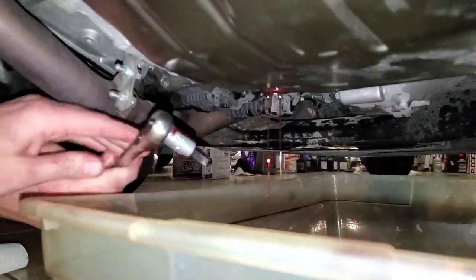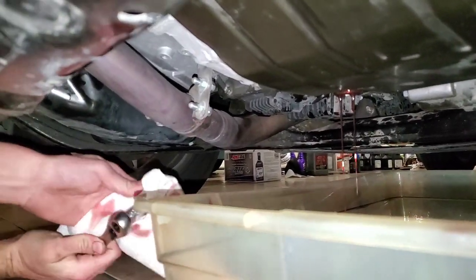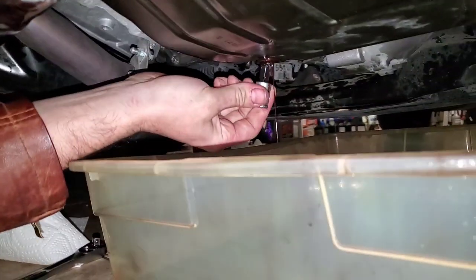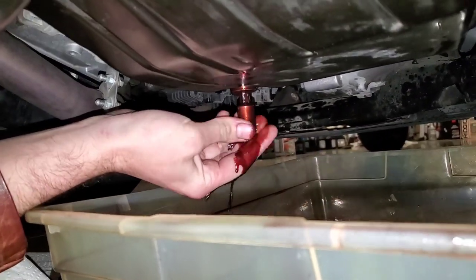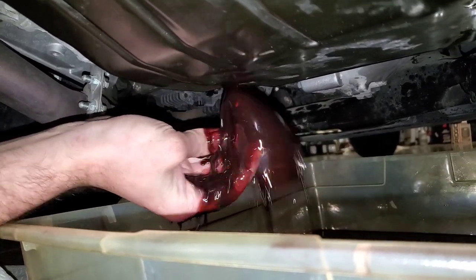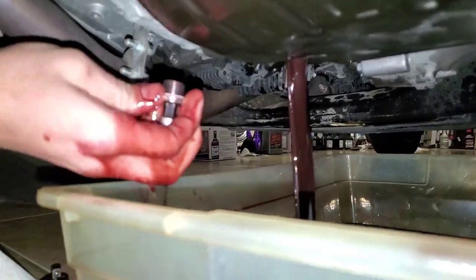We're going to drop her out. Let's see what she looks like. She should look a lot better. Oh yeah, she's looking better. Oh yeah, that exhaust is hot. It is hot, and that fluid should be good and hot. A little bit hotter. And there she blows. Still ugly. Yeah, she's a dirty little one. She's dirty.